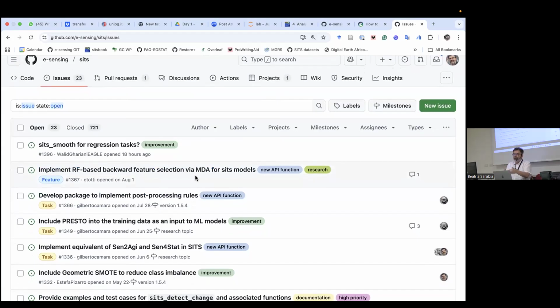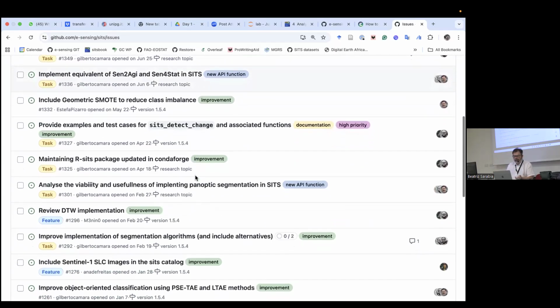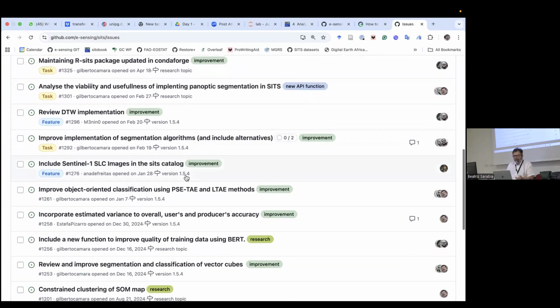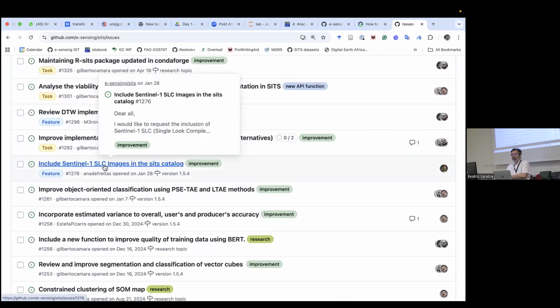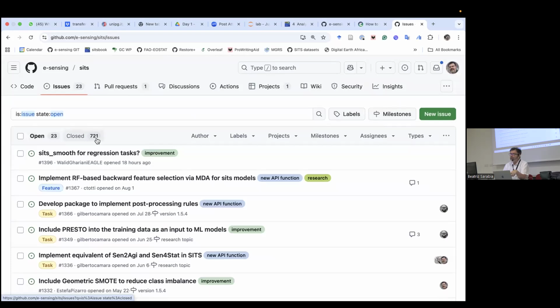So we say, we can do it, we cannot do it, we are working on it, or it's a bug, we corrected it. There are lots of requests, like include Sentinel-2 L1C products. So we try to be very responsive. As you see, the number of closed issues is far greater than the number of open issues.